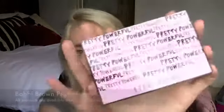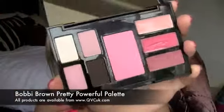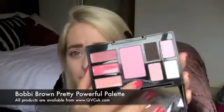So I'm going to be using the Bobbi Brown Pretty Powerful palette, and as you can see here, it is predominantly pink. So I'm just going to be using the blusher in the middle, which is, I don't know if it's quite matte, I think it's almost matte, a baby pink anyway. And just add this to the apples of the cheeks and then blend up towards the hairline.